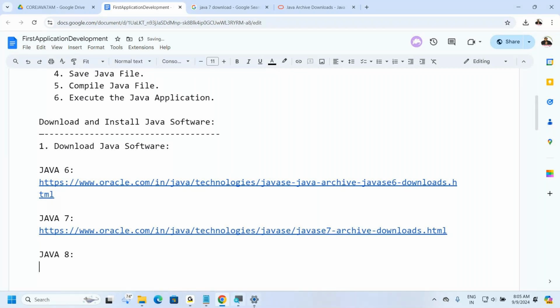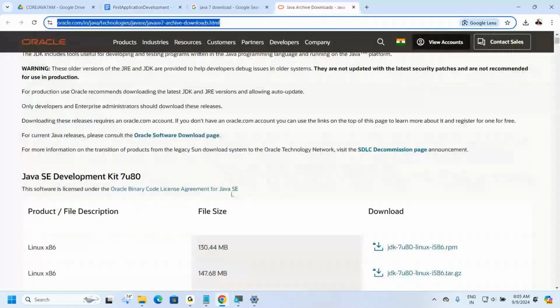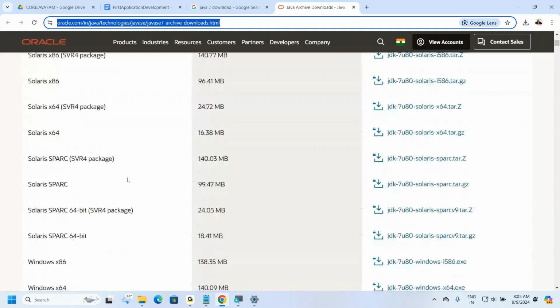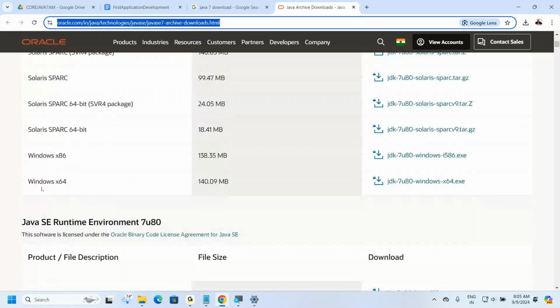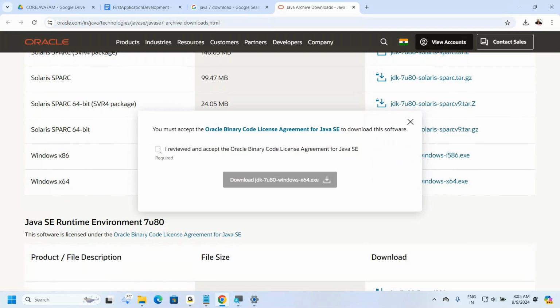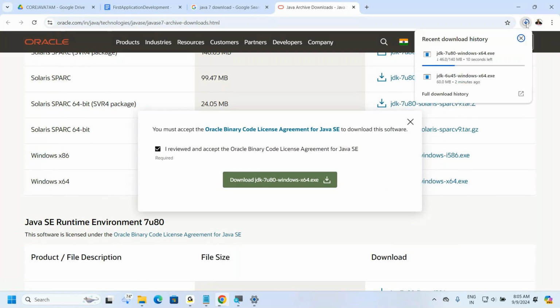Alright, so now first of all, let me download Java 7 here. Already it is available. Again, as per the operating system basis only we have to download. What is our operating system, sir? Now tell me. Windows x64. Now let me click on it. If you click on it, automatically it's going to be downloaded. One time already we logged in, so no need to log in every time here. Automatically it's going to be stored there. Downloading is going to start. Right, sir. Now almost all here we are able to get it. Once it is completed, then we can directly install the software. Right, sir. Now it is downloaded. Okay, later I will show from where we have to copy that.